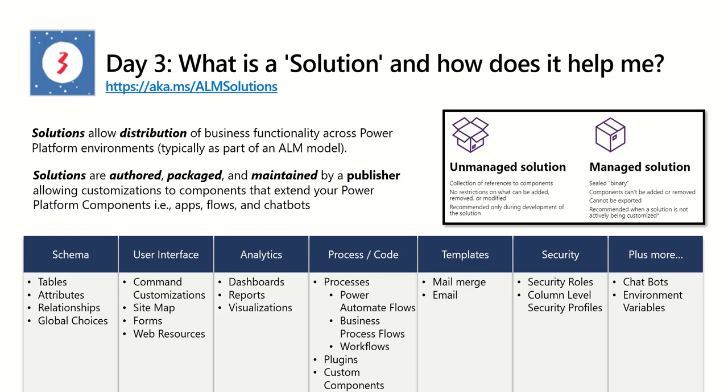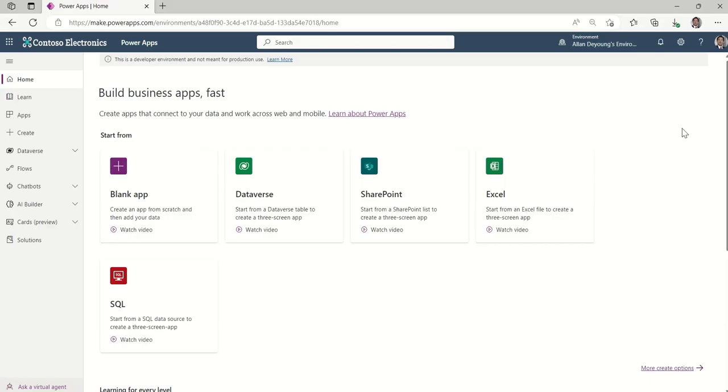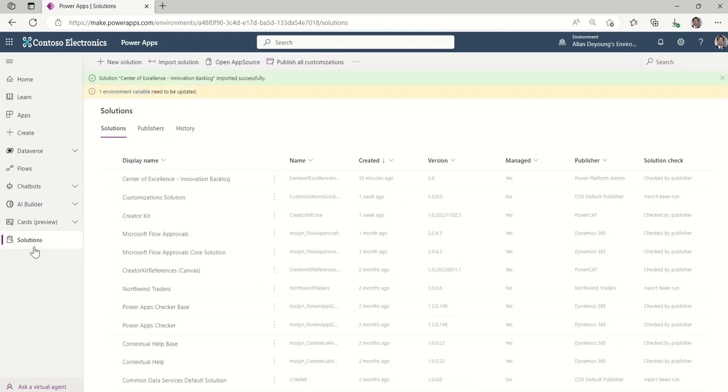Okay, so let's take a look at this face to face. Okay, so now I'm in the Power Platform, and I'm in Alan's environment. So this is still a personal environment, and I'm going to go directly to the Solutions folder, because basically Solutions sounds like a really complicated thing, and it is deep in its capability, but it's not all that complicated.